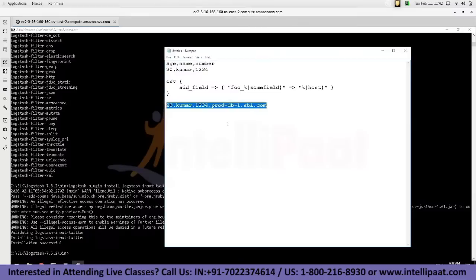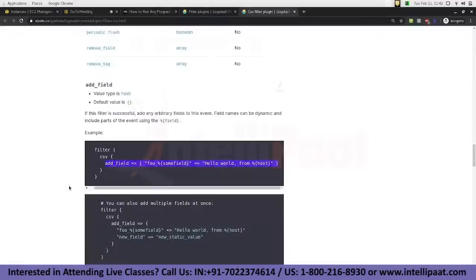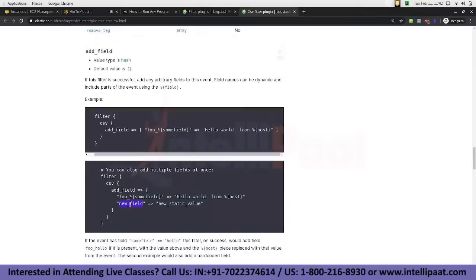So most of the heavy lifting should be done here itself. And each of these filter plugins has enough capability to do all kinds of these things. Understood? So remember there's a lot of emphasis on the filter plugins, and you should properly know how to use them. So adding fields, we can add 1 field or 2 fields. It's up to you. You can add 2 more fields, which will get added.